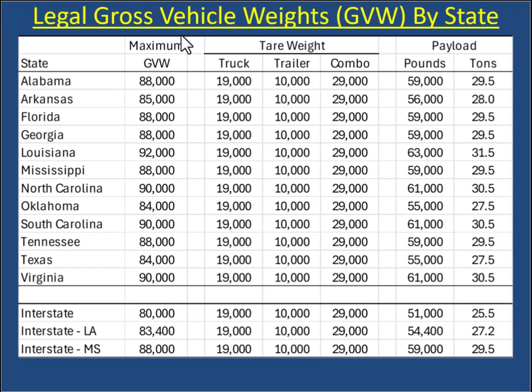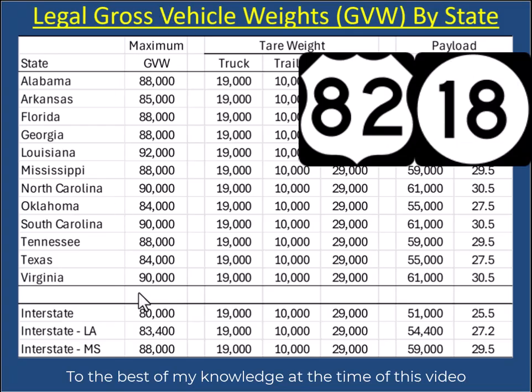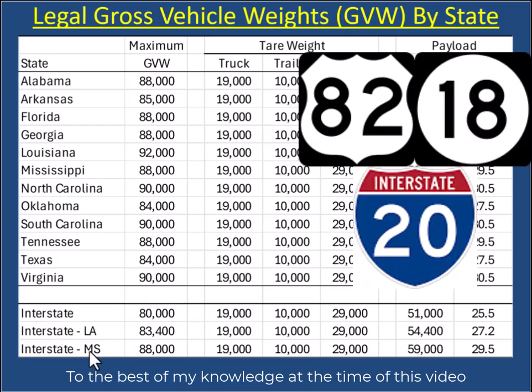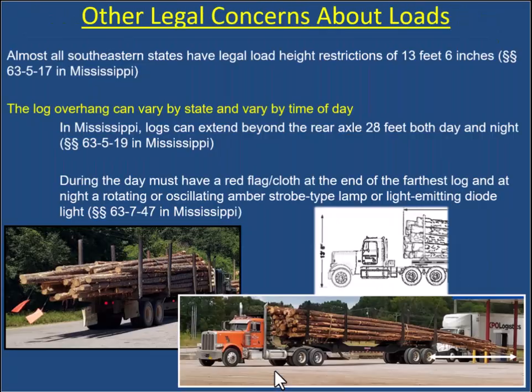So here are the legal gross vehicle weights by state. And once again, these are the federal funded and state funded highways. And then here's your interstates. Now, Louisiana and Mississippi, they've been able to have some exemptions to that federal law on the interstates. So Louisiana is king here, and of course we're king on the interstates, Mississippi is. But then we got the truck tare weight, the 19,000 pounds, the unladen trailer tare weight, 10,000, 29,000. We take that from the maximum GVW, and here's the payload in logs that would be legal given harvest permits and all the legal documentation that these log truck drivers would need.